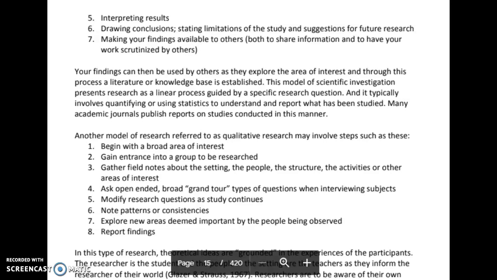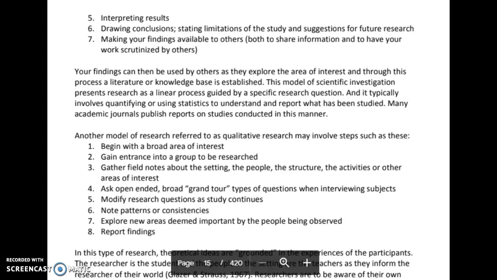Once we have our results, we can then draw the conclusions from our results. We state any limitations of the study. For example, this only looked at data from elementary schools in rural neighborhoods, or we only examined 7-year-olds, something like that. So how you limited your study, and then you need to make your conclusions and present your findings. And so then what people are going to do with your findings is take them, try to prove them, disprove them, or expand upon them for future research and to provide future understanding.